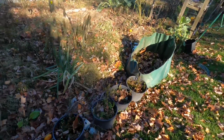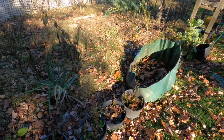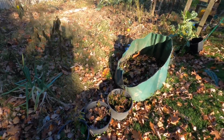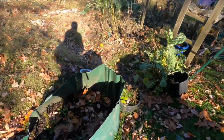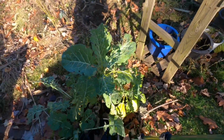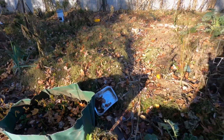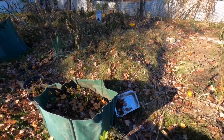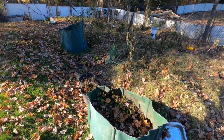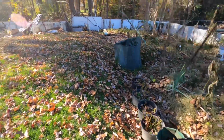That's the garden. And we just have to get ready for next year and wait till next year, and then we can start all over again. But this is our process we go through every year. When the temperature drops to below 38 degrees, everything, especially tropical plants, they all die off, and we wait again till spring to start again. So that is it.